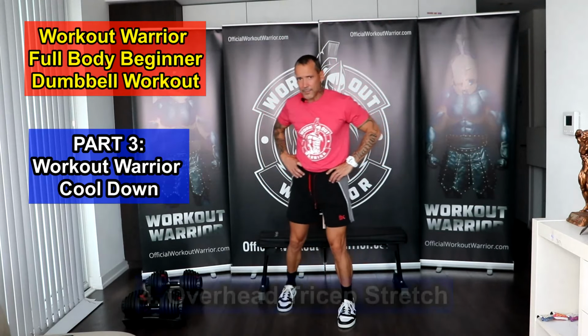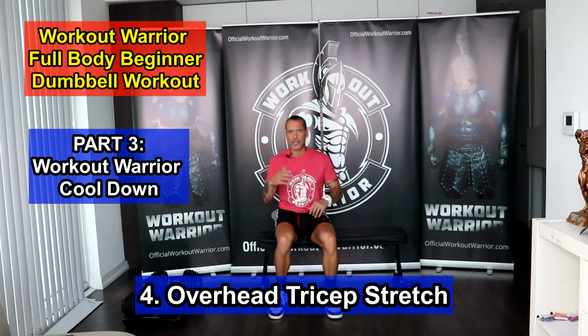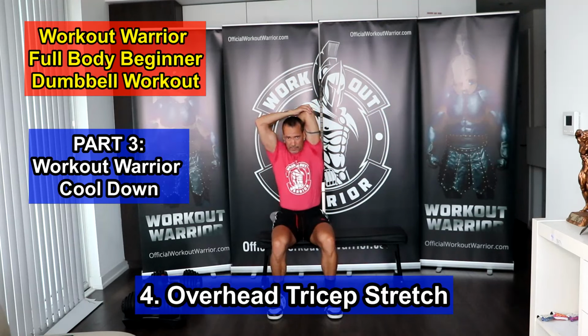We talked about triceps, now let's do a tricep stretch. You can do a seated or standing. I'm gonna do a seated just so I'm in the camera better. Bring your hand up behind your head, elbow pointing to the ceiling, and just pull your elbow back behind your head, and you'll feel the back of your arm stretching. Just when you feel the stretch, then stop right there and hold it.